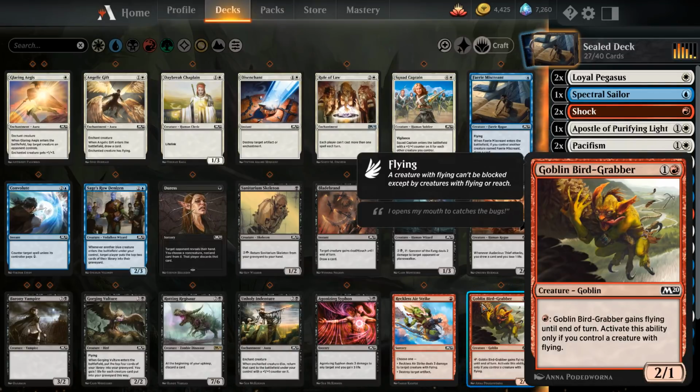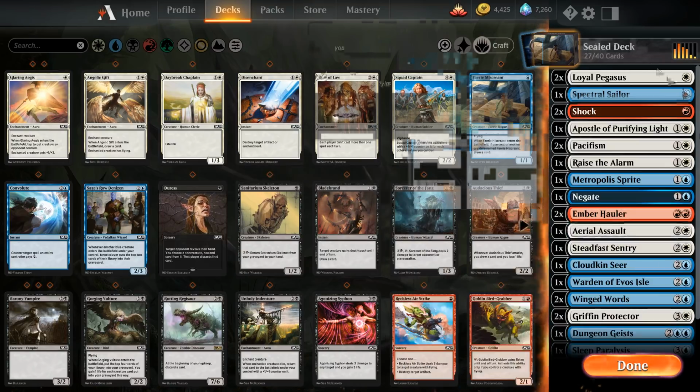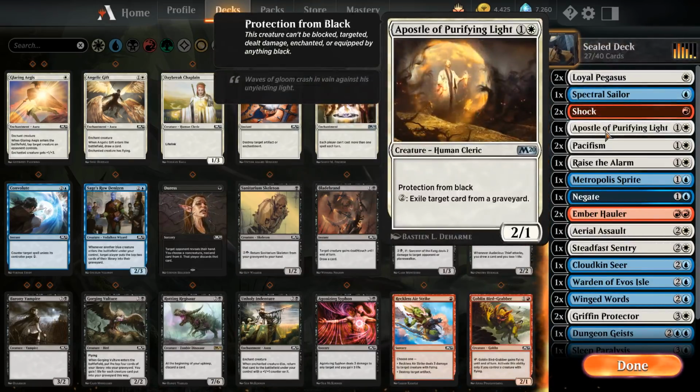This gives me a nice segue into a point I want to make, which is that in Sealed, you want all of your 2-drops to be high impact cards. So for example, this Apostle of Purifying Light can single-handedly swing a game if I'm against the black deck. That's the type of 2-drop you want to be playing.